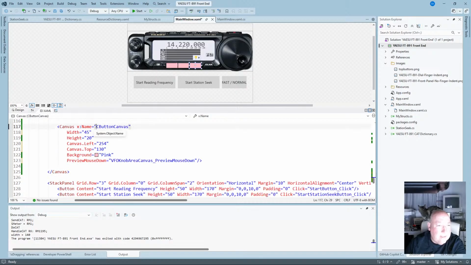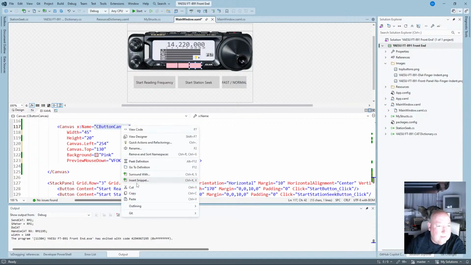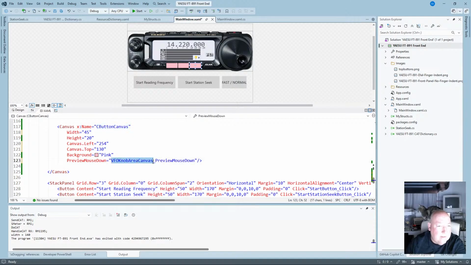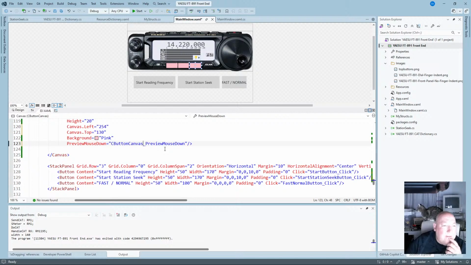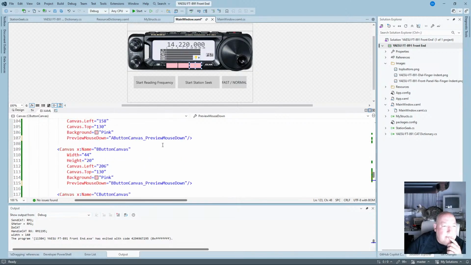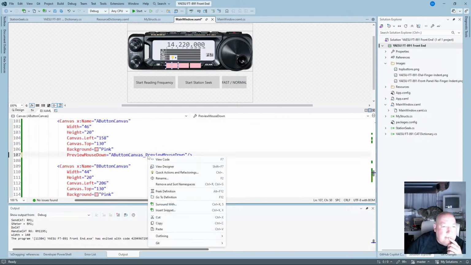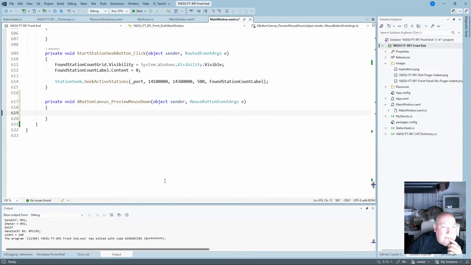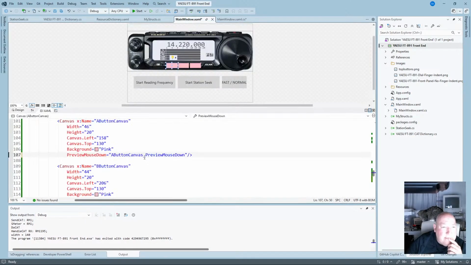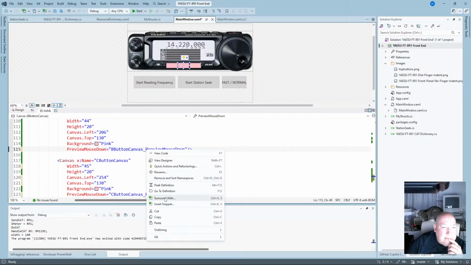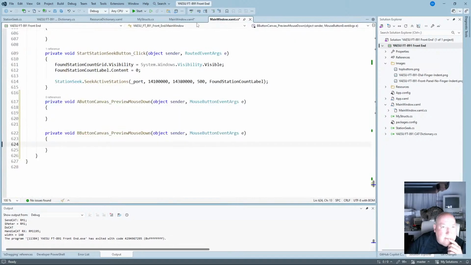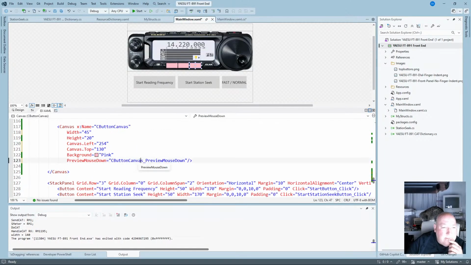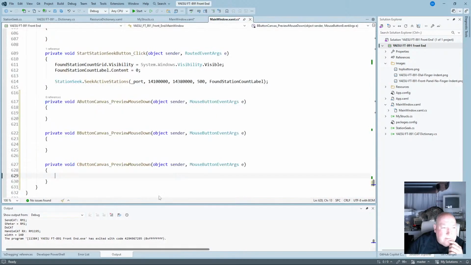That needs to be C button canvas. Okay, so we've got those. That's great. So we need a go to definition. We need another one. Go to definition. Another one. Go to definition. So there's our A, B, and C buttons.